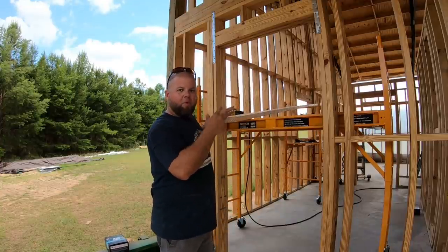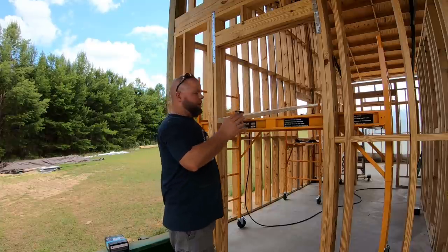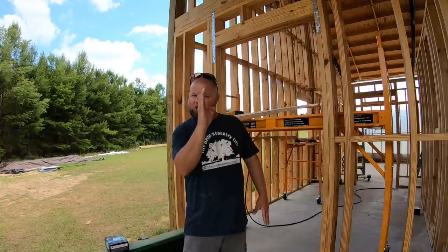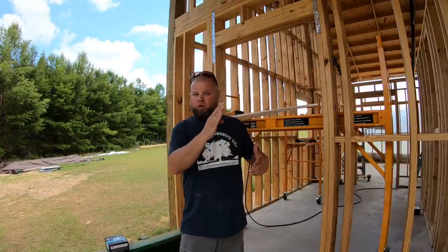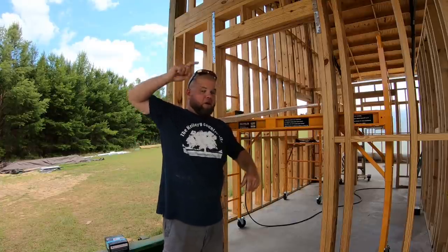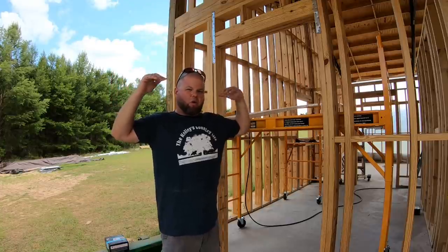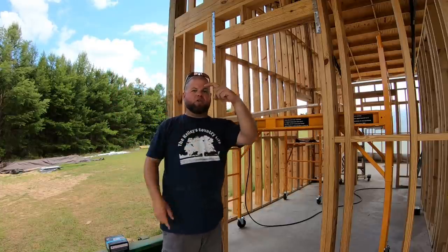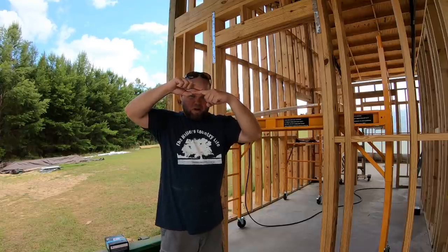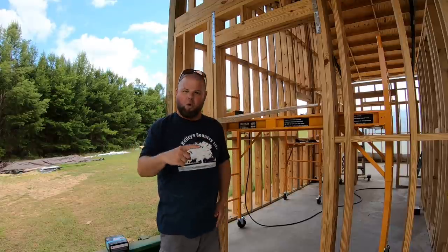Now, before I put these rafters up, it is critical that you crown rafters, without a doubt. We've talked about crowning before. This board right here actually has a slight bow in it, or crown, toward the top. You do not want to put a board bowed down like that, because then it creates a sag in the ceiling. Plus, a board's strongest anytime it has a bow that direction. And eventually, gravity is going to cause that to sag, the weight of the floor, everything else up there. So you always want to put your bow or crown up.